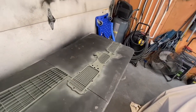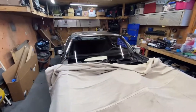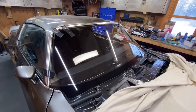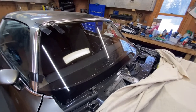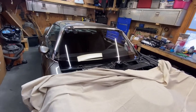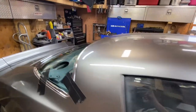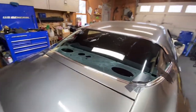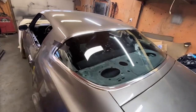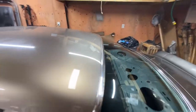I took this off because I was getting my windshield installed. So here we go. This is my windshield. I got it installed. I didn't do it. The guy was doing it. I asked if I could record him, and he said he'd rather not. He didn't want to be put online. He said that I could do a shout out for his company. But anyway, got the windshield on. That's pretty awesome. And I got the rear glass in as well, or he got it in. I did help him. He was going to do it by himself, and I was like, nah, let me help you. And it's a good thing I was here to help him, because it would have been a pain, especially this rear one. But it's looking good.